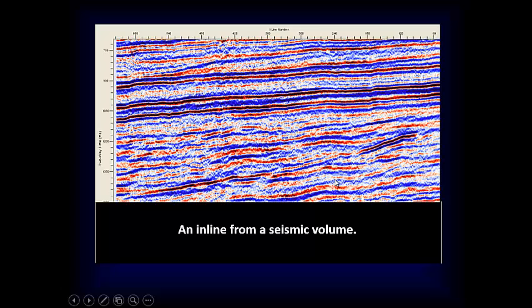But before we compute these attributes, we also need to be aware of the noise in the data. For example, on this section, I'm showing you a segment of a section from the input seismic volume, and there is a lot of jitter in the background that you see there. But if you run a filter on this to remove the background noise, such as a median filter or a mean filter, or the structure-oriented filters that are available these days, you can tone down the background noise.